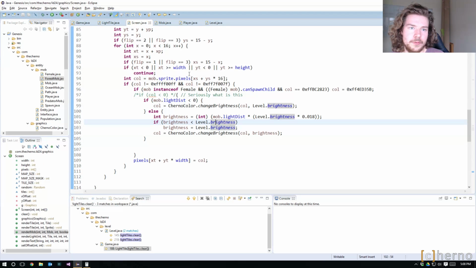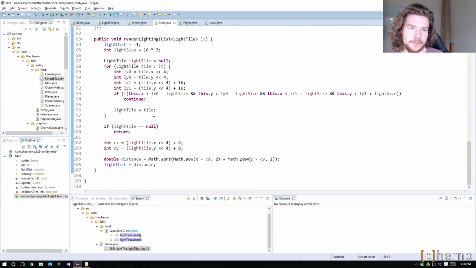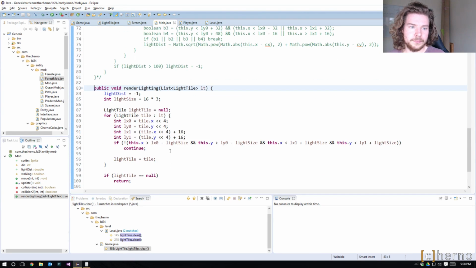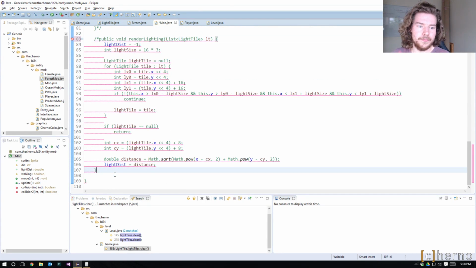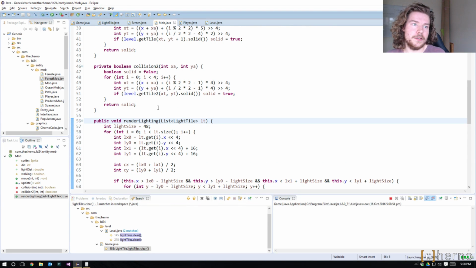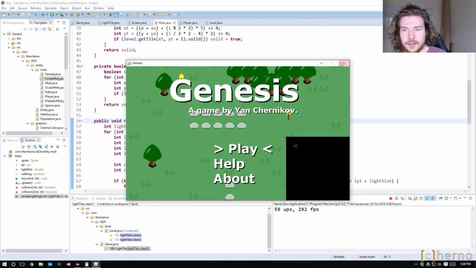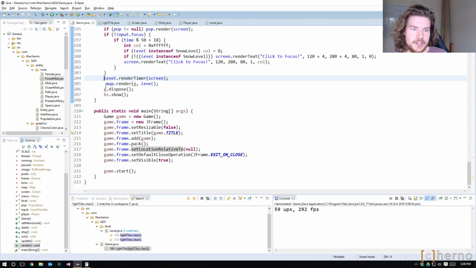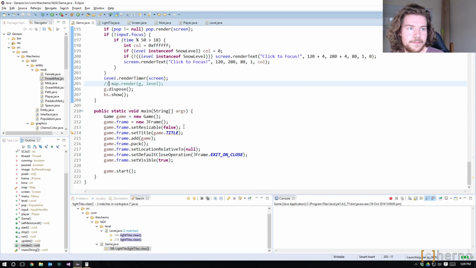Okay, so this is the new method. With the old method, we go to the map. All right.